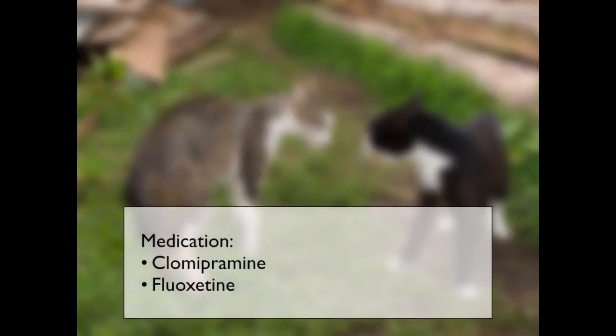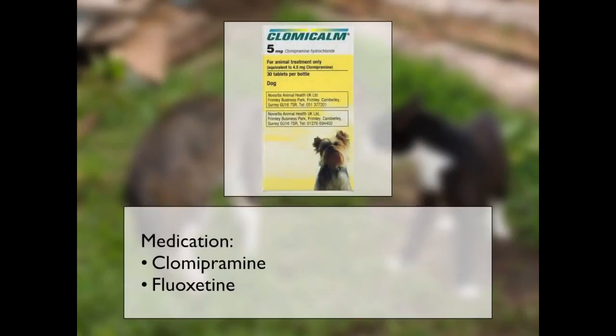If problems have been going on for a long period, let's say a cat has been spray marking for 6 months or more, or where we have several cats in a household spray marking, or where we have multiple sites being spray marked on a daily basis, so it's very difficult for the owner to keep up and keep the areas clean, then we might consider using medication like clomipramine or fluoxetine. Now, neither of these are licensed for use in cats, but they're generally widely used for indoor spray marking problems in cats. Very effective. We usually see results within a period of a few weeks.